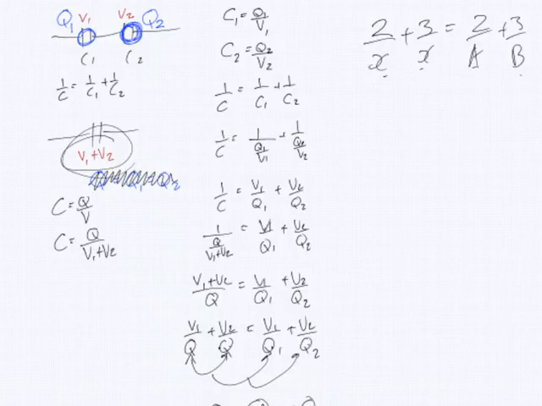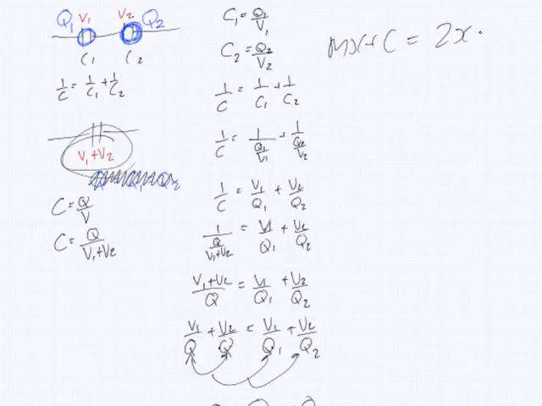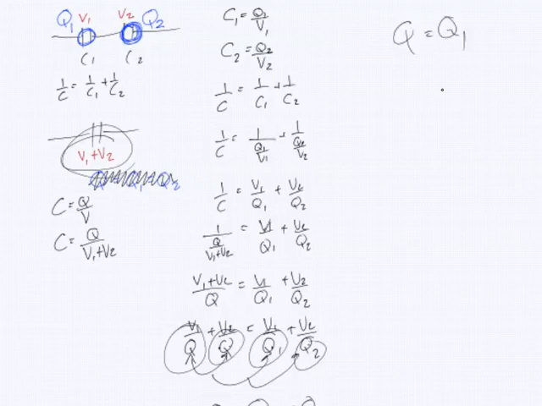It's because it's equal. I'll give you another example, an easier one. Look at this one. If I said mx plus c equals 2x plus 3, what's the m? 2. And what's the c? 3. Because you're making a comparison on the left and the right because of the equals. So you're doing the same thing. You're saying that this q must be q1 and this q must be q2. So you're saying q equals q1 and you're also saying q equals q2. So q must equal q1 must equal q2.